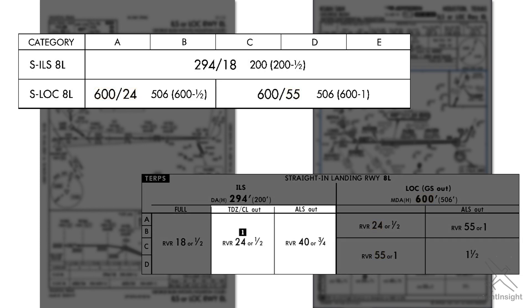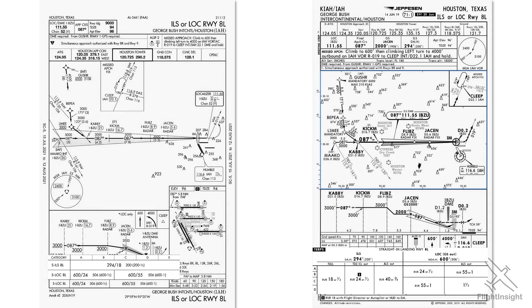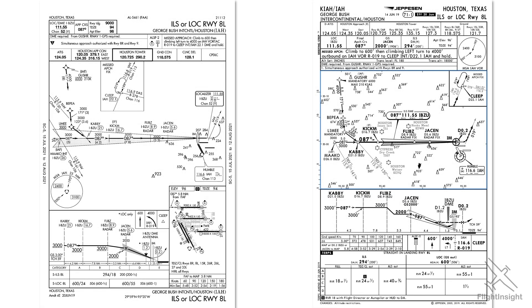The Jeppesen plate includes figures here as well, which tell you to raise the minimum RVR in the case that the touchdown zone or centerline lights are out — to 2400 feet, or if the approach lighting system is out, to 4000 feet. This is a standard condition of the reduced visibility minimums for Part 121 operations, but other increased minimums like this would be depicted on the Jeppesen plate as well, whereas you might have to dig around the FAA plate elsewhere for this information, such as raising minimums for local altimeter settings not being received. So while almost everyone starts out with the FAA charts because they don't require a subscription, pilots who go work for large companies like airlines can expect to make the transition to Jeppesen plates. This transition can be confusing, but taking a systematic look at the changes can be very helpful.